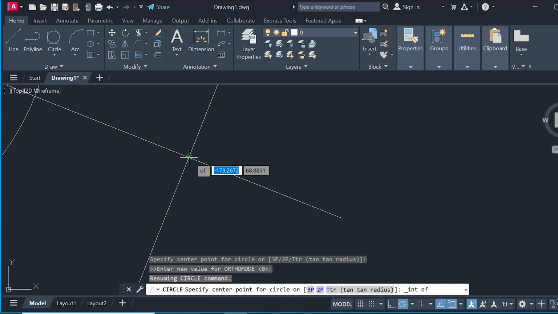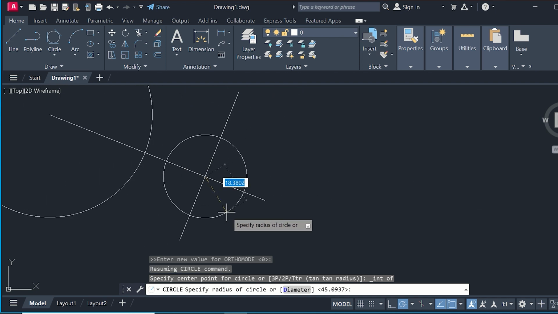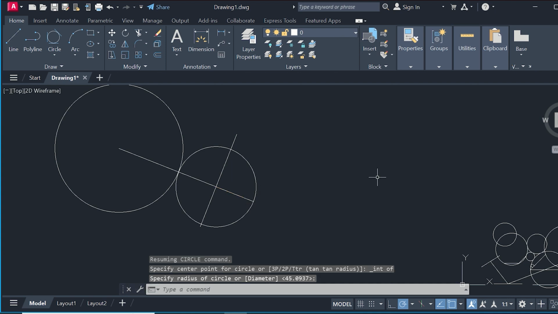And I get my mouse cursor here and I click, and that's a circle which starts at the intersection of these two points. Now I simply specify the radius, or if I don't write a number and I simply take it all the way to the endpoint here, I can do that, and that would be a circle of radius 28.2416. So this is the intersection and the perpendicular.